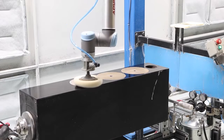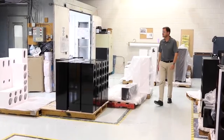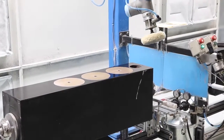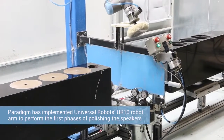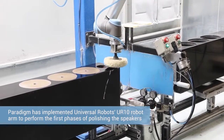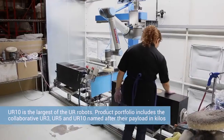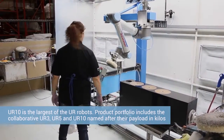When several years ago we introduced our signature midnight cherry finish in our cabinets, the response was tremendous. We were faced with a challenge to make even more than we anticipated. In order to produce that finish, you have to apply multiple layers of lacquer. Between each layer application, you have to sand and buff, and there's a lot of manual labor involved in that. And the problem is to find people who can do that. There are just so many skilled people we came across.